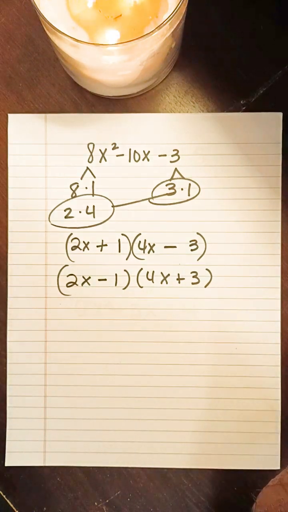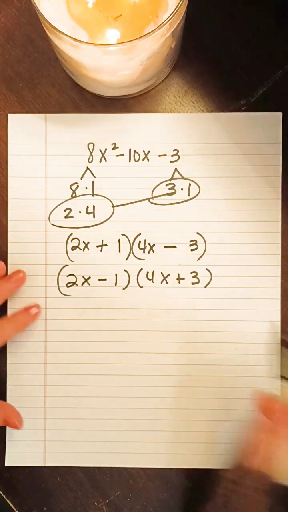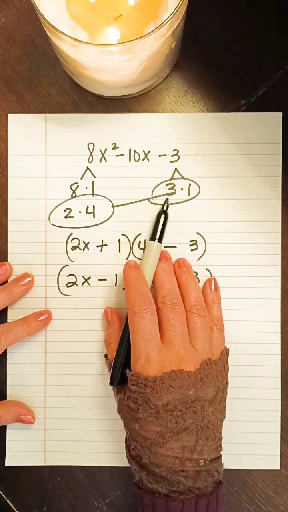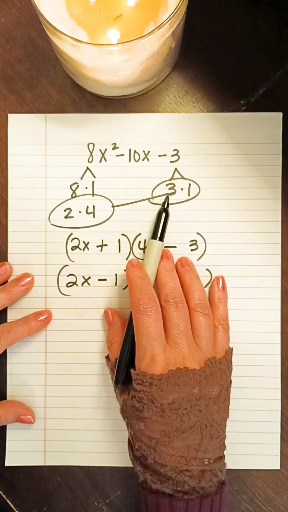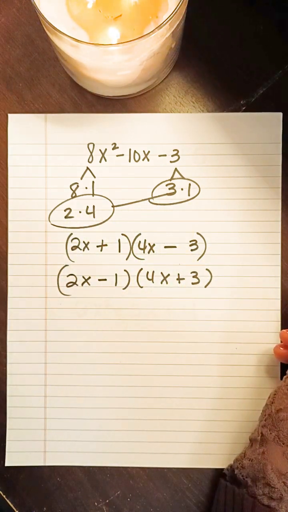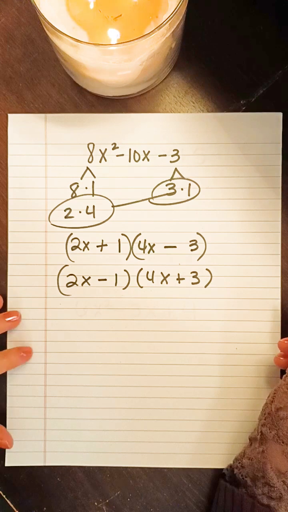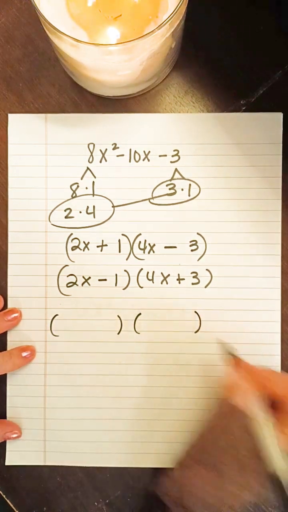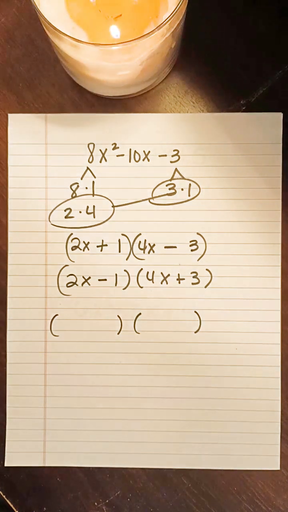Now, what you can do, if it doesn't work that way, try multiplying the numbers that didn't get multiplied last time together. So I have 4 times 3 is 12, and 2 times 1 is 2. And I have the numbers 12 and 2. So 12 plus 2 is not 10, but 12 minus 2 is 10. So I can still get it, and this is why it's called trial and error. You just have to play with the numbers. That's one thing that you have to do.